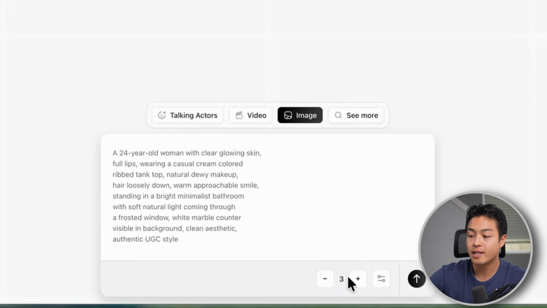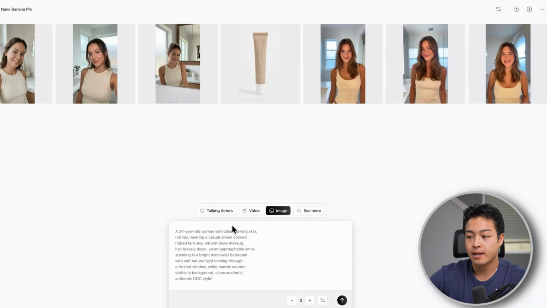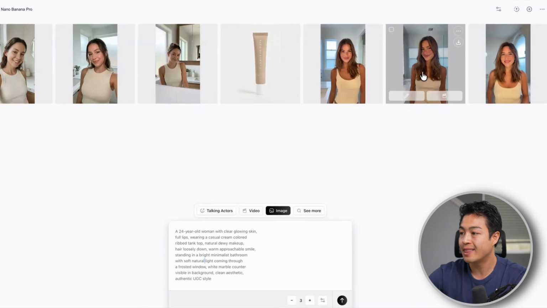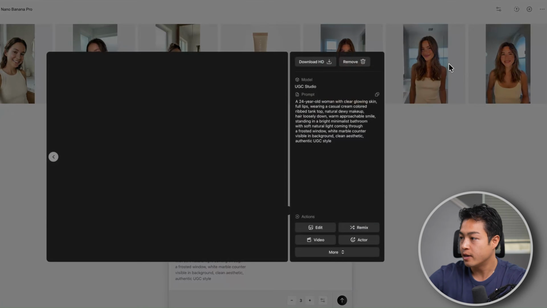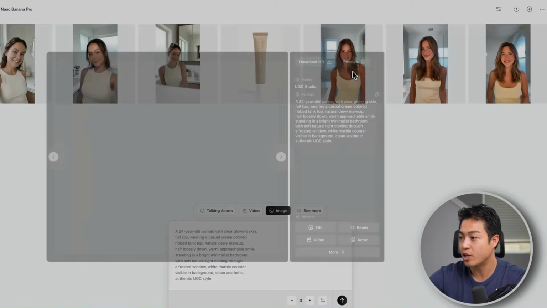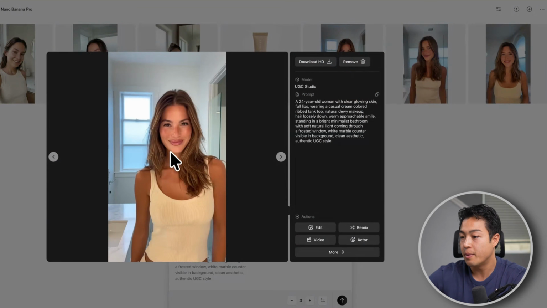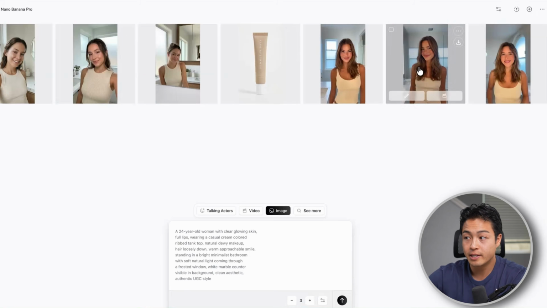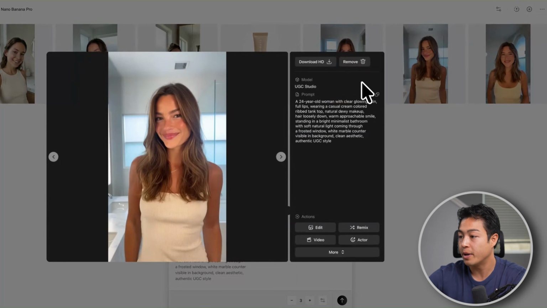So from here, we can see that we're gonna create up to 3 generations. You can create as many generations as you want. They're not gonna charge you for it, which is really nice. And then we're gonna press go. All right, because it does take a little bit of time for that to render, I have already done this, and these are the 3 main variations that I got of my creator. So you can see this is the same prompt that we used earlier. So you're gonna wanna choose the image that you think fits best, or the image that you think looks the most realistic. This is the one that I like, and I'm gonna go with this one.